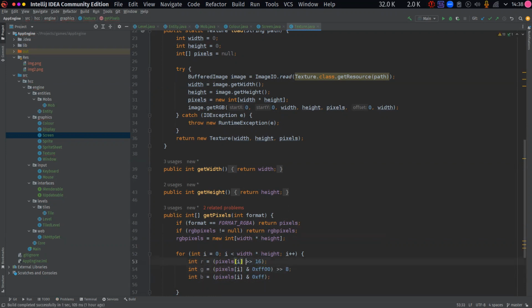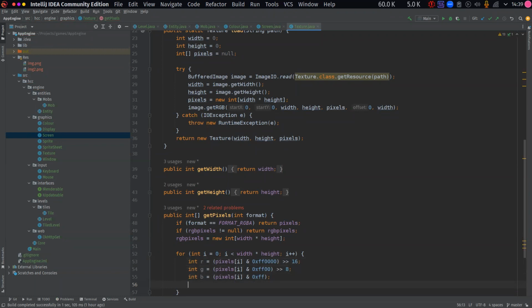And then for red, we also need to do some more masking. So we'll say ampersand 0xFF0000. Okay, that's our RGB. Let's get rid of that trailing thing. So that's our red, green, and blue.